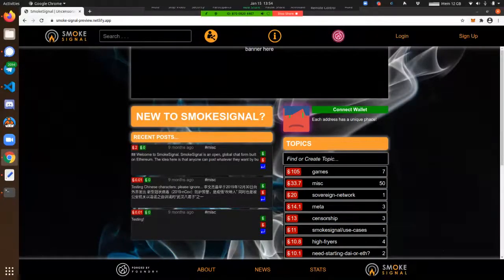Okay. So yeah, this is where we're at with the SmokeSignal redesign. Not too much has changed on the surface since maybe one of the last times we showed. There's some more on the header and the footer, but the new Elm developer has been doing a lot of work on the architecture underlying it. So that's going to get us a lot of wins in terms of speed in the next week. A lot of this will be snapping together pretty quick, either next week or maybe even over the weekend.